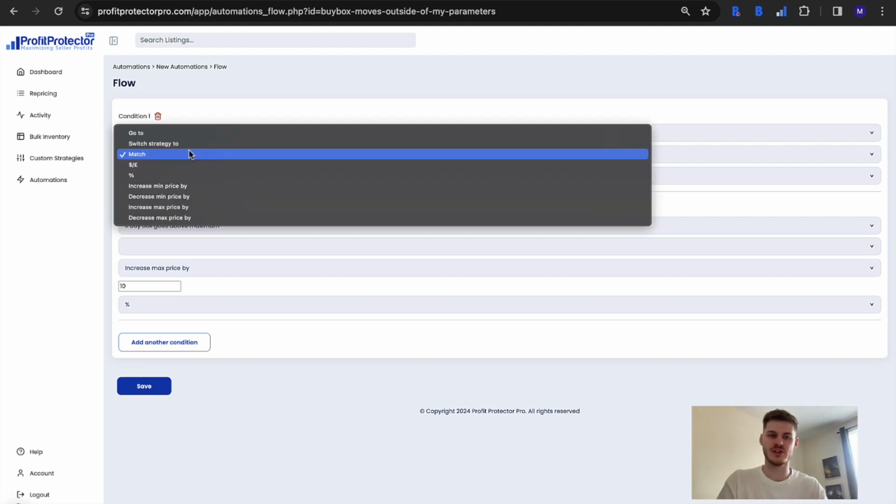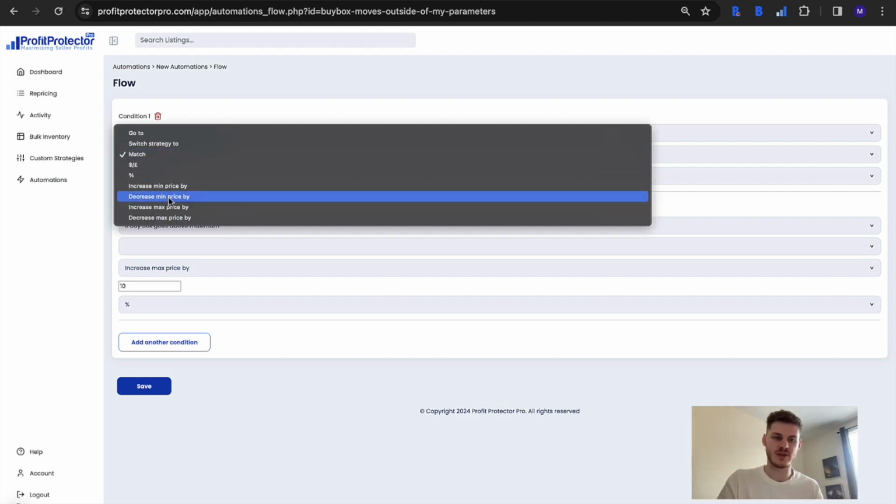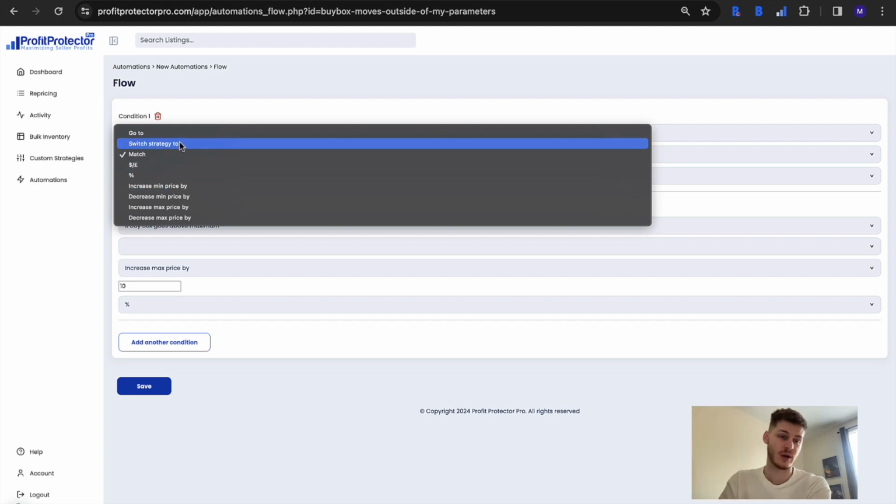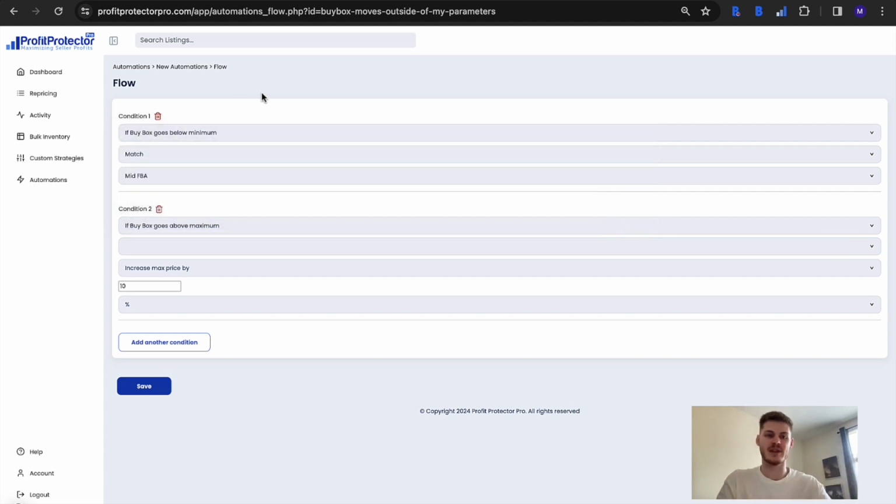But of course you can choose to decrease your minimum price. That's another good thing that you can do. It might be that you switch your strategy to an aggressive one, a bit like the other automation, because it will sit at your minimum. But if the buy box was to fall to you, it'll be very reactive and it will snap that up quickly, and then start repricing with it straight away and bumping that price up.